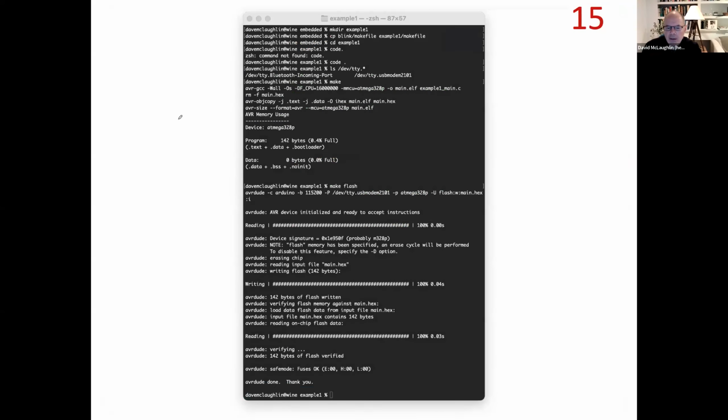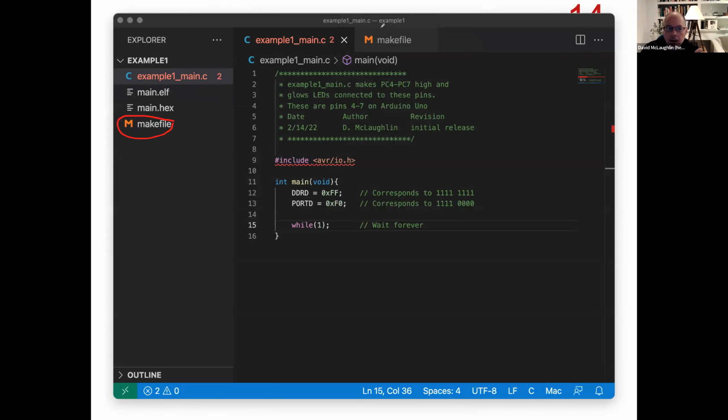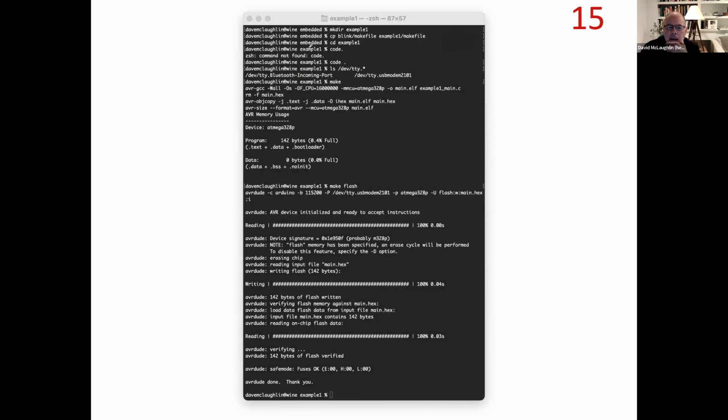Okay, the make file here, here it is. I run it. Let me walk you through what's going on in here. This is on my Mac using terminal. I'm going to back up a slide. I'm calling this example 1, and that's because it's example 1 in your book. That's where it comes from. It's based on that.